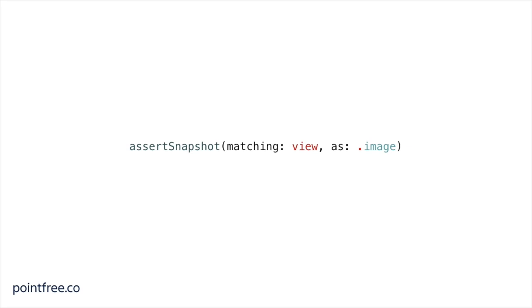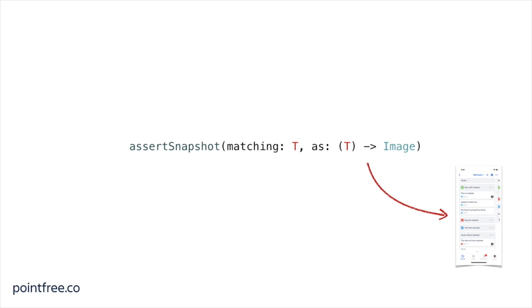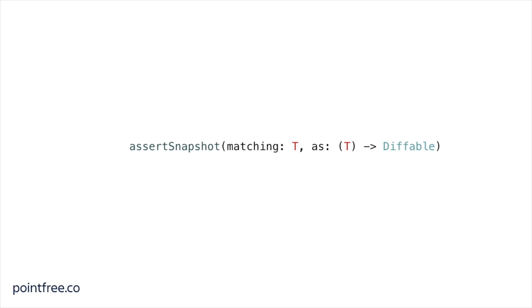They have this function, assert snapshot matching your object as image. What's really clever about this is these guys are functional programmers, so immediately they made everything generic. The input is generic. You give me a T, I don't care what your T is, and you give me a function from T to image, like PNG data, and then they'll do the writing to the disk and the diffing and all that sort of stuff. So you could take a UIView, or a UIViewController, or a web view, or an actual image and map it to itself, or an NSViewController or an NSTableView. You could use this strategy for anything you can turn into an image. So generics, wow, they're cool, everyone loves them. But then they went one step forward and said, not only is the input generic, but the output is generic, right? You can not just write as an image, you can write it as a string.